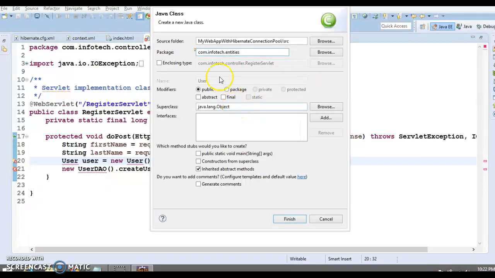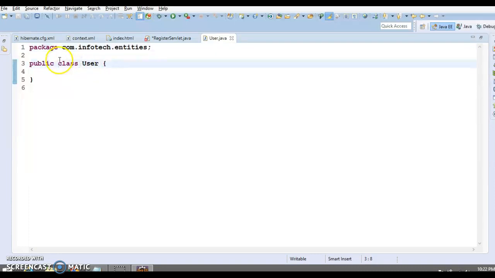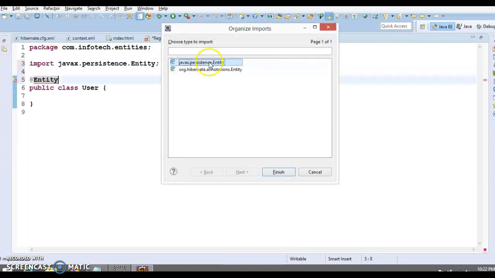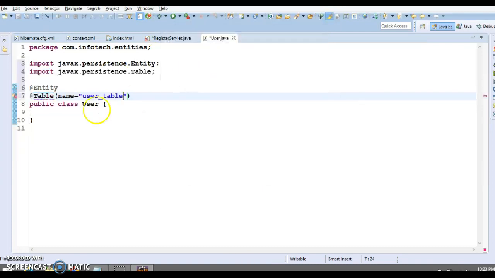The class name is user, and I'm going to annotate this as @Entity, because this is our entity class. And table name I'm going to specify user_table, and here I'm going to add three properties.